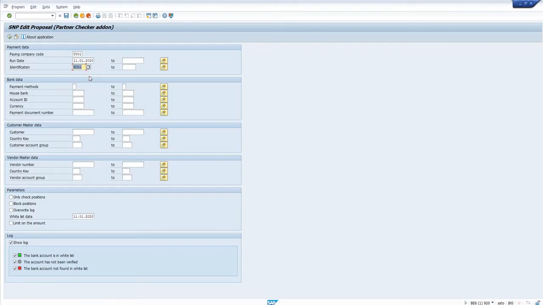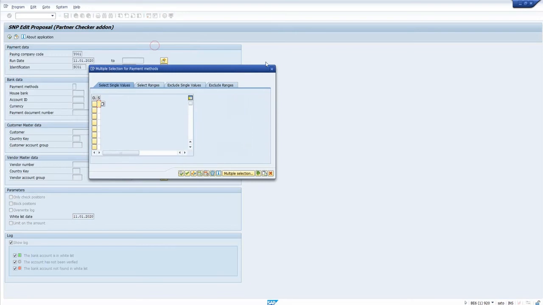If you would like not to verify each invoice, each vendor, each customer, each bank account, you can limit it, for example, to some payment methods. Every one of these selections allows multiple selection, and you can also exclude some ranges.